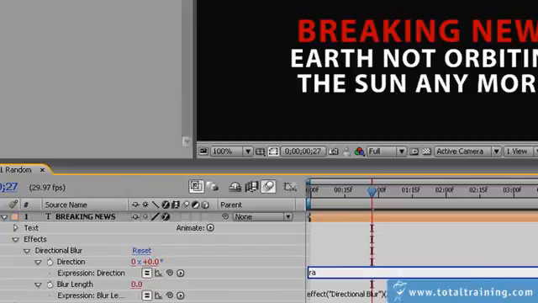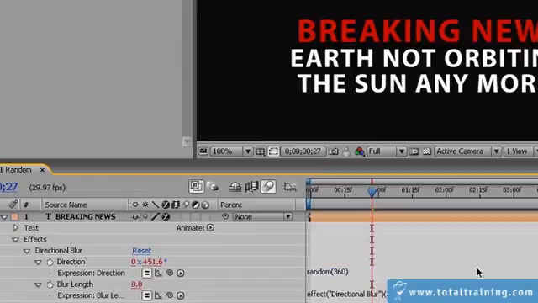So first off, we'll type in the word random, and because we're dealing with the direction property at this point in time, the direction is based on 360 degrees. So let's agree to give After Effects the freedom to randomize anywhere between 0 and 360 degrees by putting that value in between the parentheses. Hit enter to say OK. Nothing's going to change on screen at this point, because there is no blur, we can't see the results of a direction change.